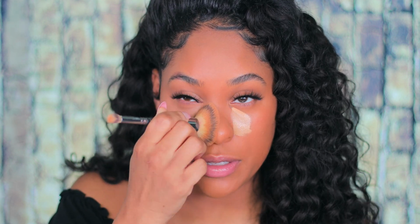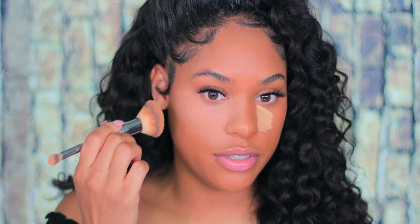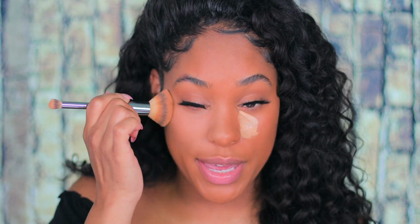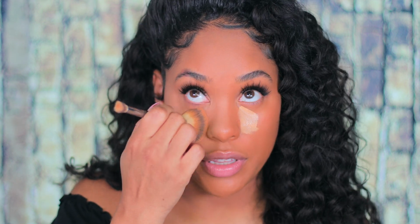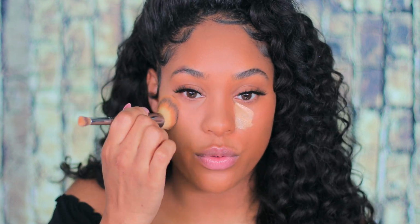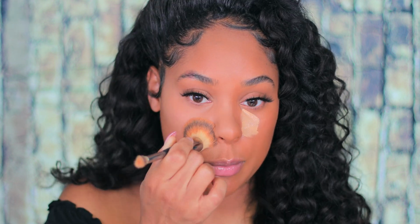So I'm just gonna apply some of this concealer to fix it. You guys can see how it looks. You see, it already looks a little better. And I'm going to finish the rest of my face, apply the rest of my makeup. Like I said, I'm not gonna bake. I'm actually not even gonna use powder. The only powder I'm gonna use is for my contour, my blush, and my highlight, but I'm not going to set with any setting powder.